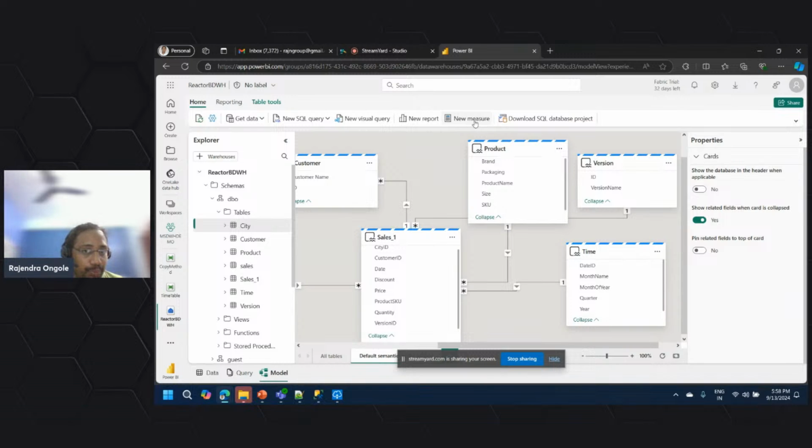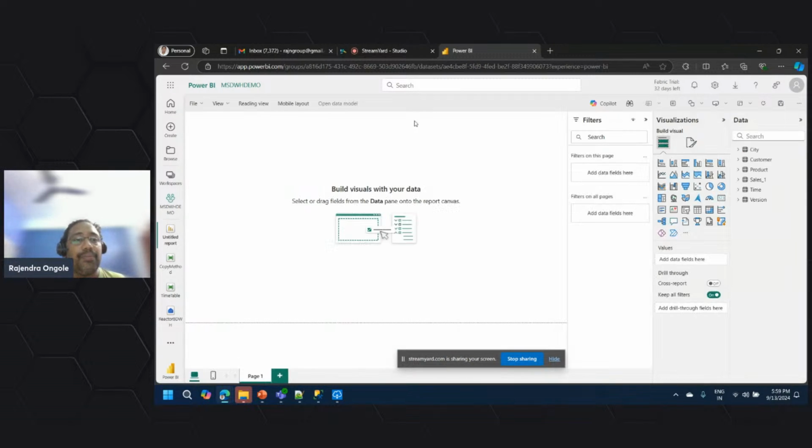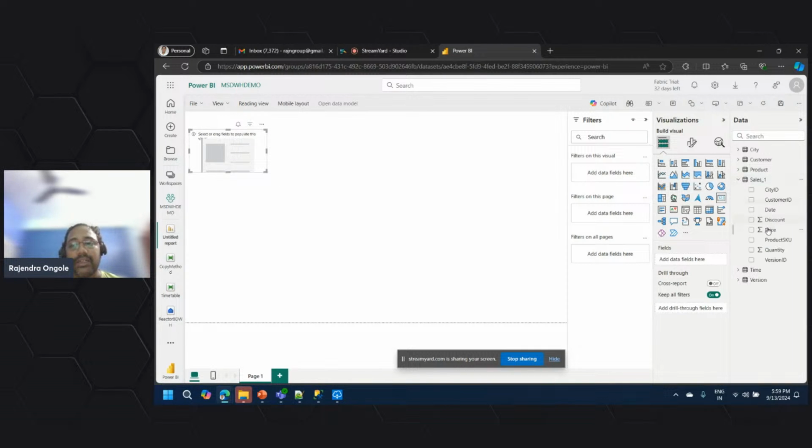We can create the new measures which will be created on this cloud based environment. And here if you want to download this semantic model, maybe you want to make use of some other activities, we can try to download the SQL database project objects too. So I'll navigate to the new report where we can see the complete preview of your Power BI view. So this is your Power BI view now with all these tables, so city, customer, product, all these 6 tables. It's as simple and easy as that, we can select the data visualizations like charts and then build the data visualizations.